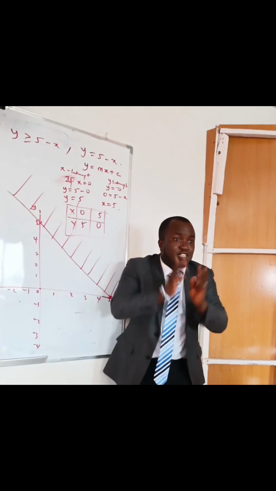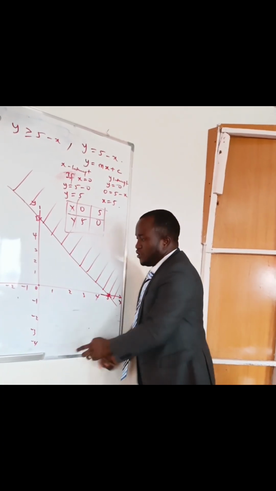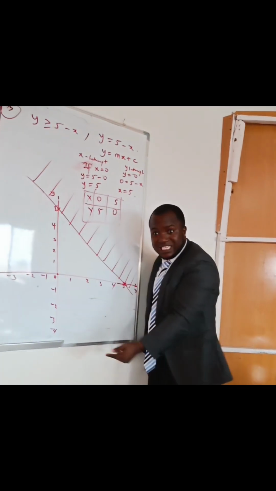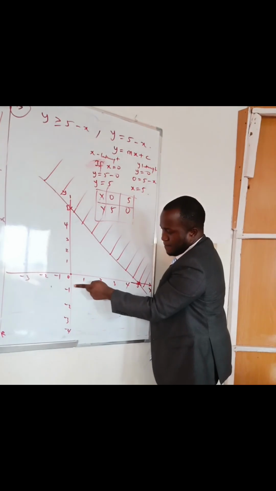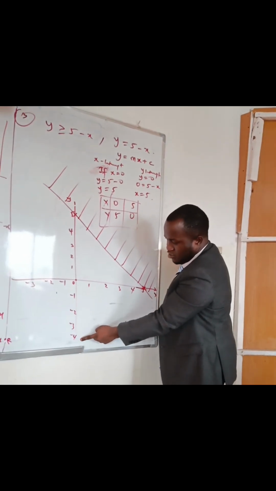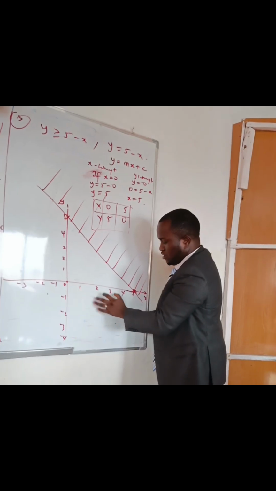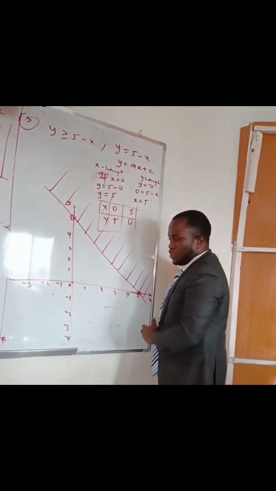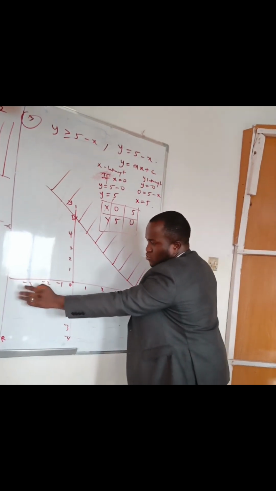10 blocks represent 2 centimeters. 5 blocks represent 1 centimeter. So 2 centimeters represent 1 unit on the y-axis. The y-axis is the vertical axis. So you have 1, 2, 3, 4, 5, and the same thing downwards: minus 1, minus 2, minus 3, minus 4. And also, on the horizontal axis, you have 1, 2, 3, 4, 5 on the right-hand side, and on the left-hand side you have minus 1, minus 2, minus 3.